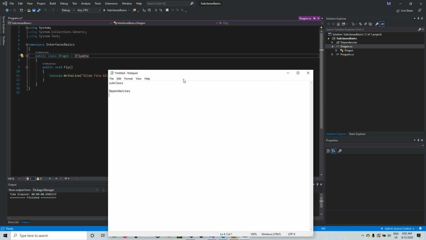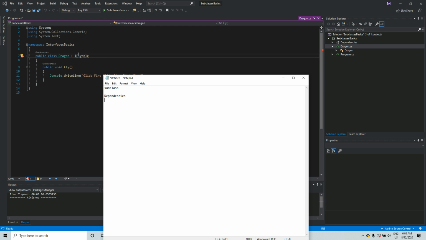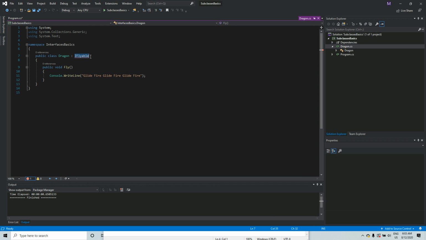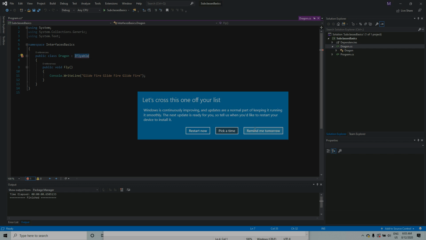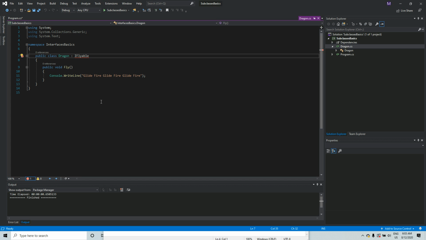For example, in this case, when we created the dragon class, you remember it was a necessity for us to make it implement the iFlyable interface, because we had a particular problem where we needed a variable that could hold three different types: the dragon, the bird, and the aeroplane. So we needed this dependency.